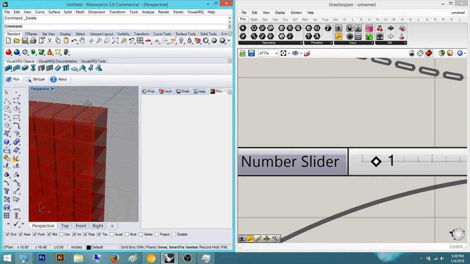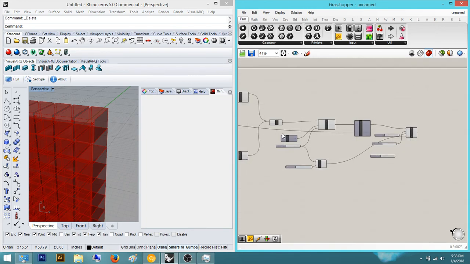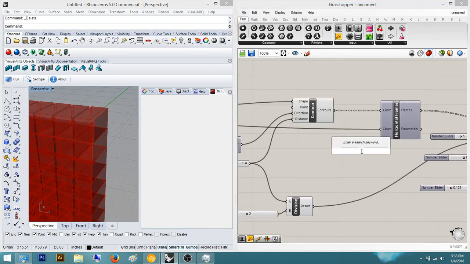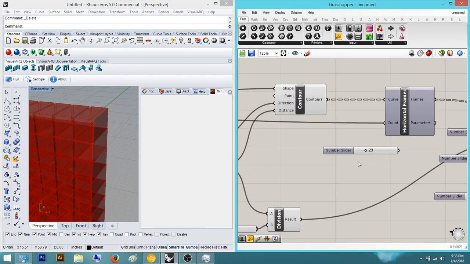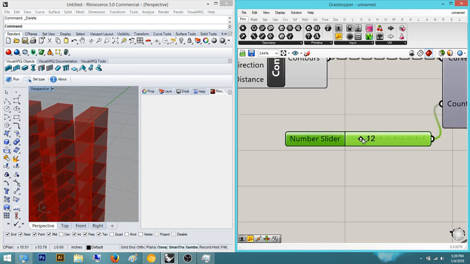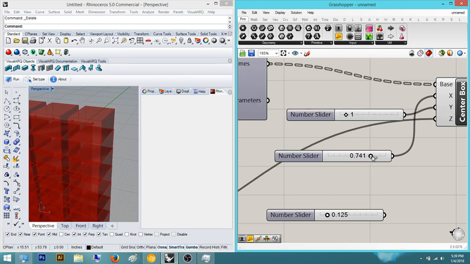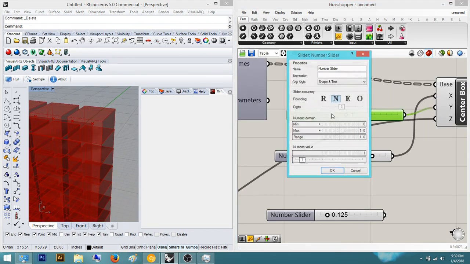Okay, so these don't look much like bricks. So I'm going to lower this. Maybe I should make the count independent from that. Make the count independent. Actually, make it a little bit less, so we have more wiggle room in terms of this dimension, so it looks a little bit more like bricks.